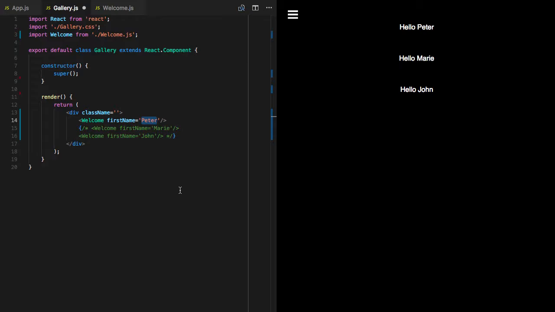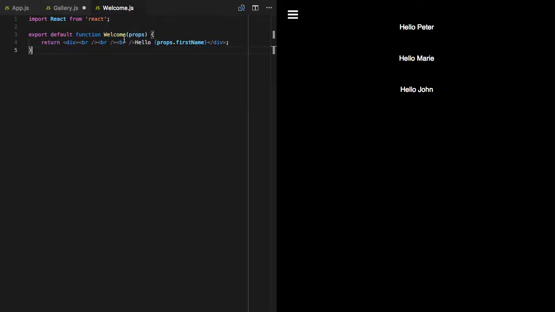Why do we need an object? Why can't we just pass something as an argument? So you are passing a string as an argument, but the problem is what happens next. Let's add another property, and we'll see more clearly. So how do we add the last name? Space, lastName equals whatever, right? Right. So then, how do we display the last name here? Same way as we did first name, just using lastName.